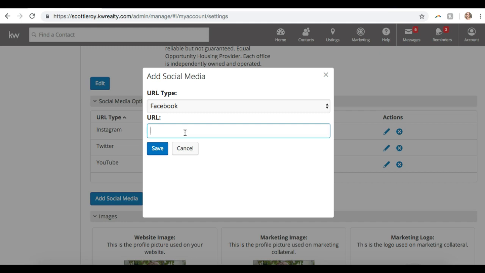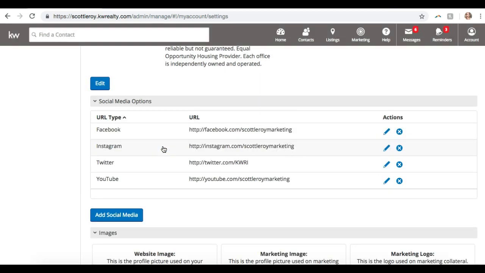So for your Facebook URL, you can find that just by going to your Facebook page as if you were viewing it, just like you were looking at someone else's page. Go to your profile, and then you can copy that URL in the address bar, and that is actually your Facebook URL. So it's usually something like facebook.com/ and then whatever, I think you choose a custom one now. So it'd be facebook.com/ScottLeroyMarketing, that one is actually ours. So you can add in your social media URL and click Save, and then that is now up to date.